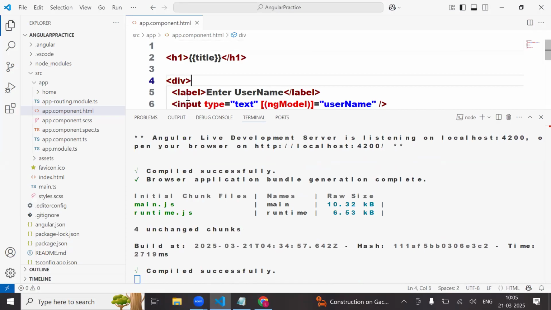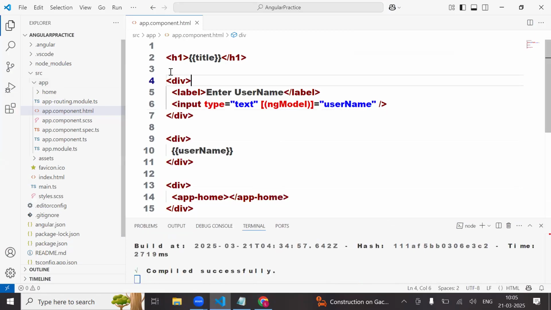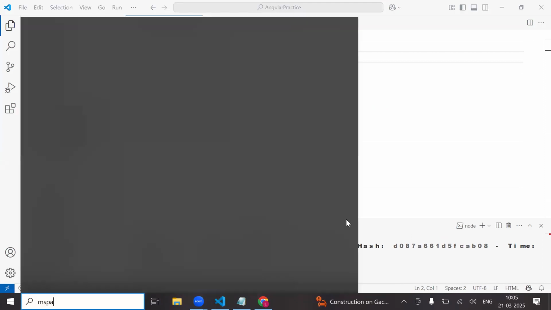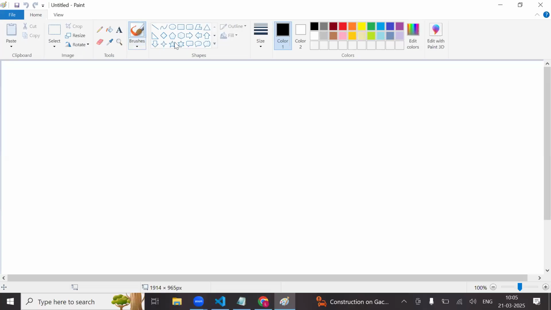Now I'm removing everything. Now what I want to do here, simple logic, I want to build a project. Listen carefully. Tomorrow we will discuss the remaining things.